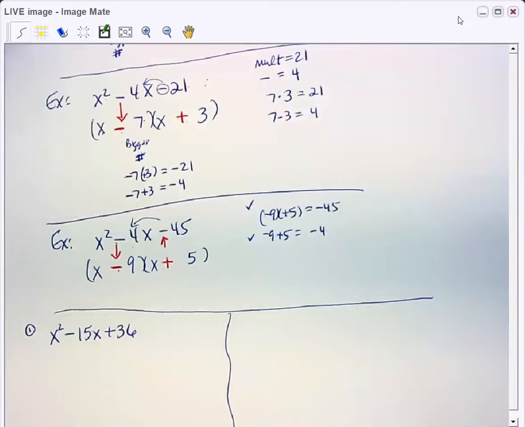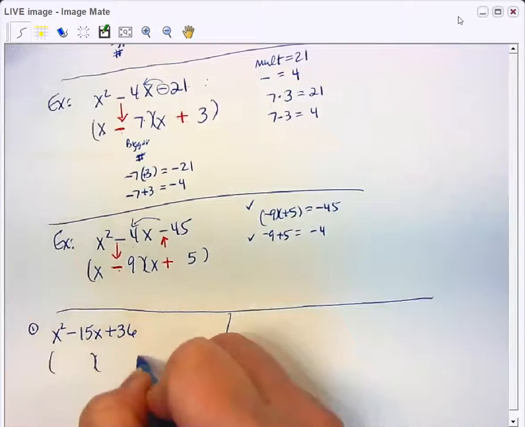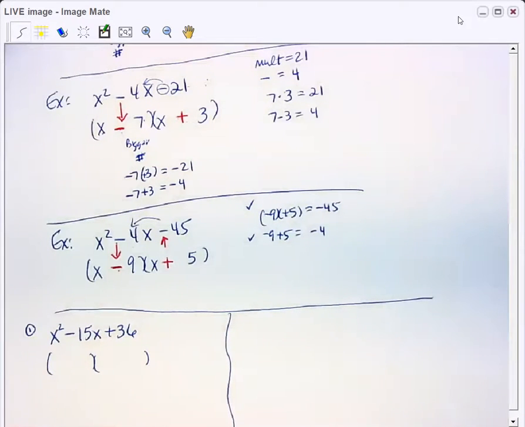And if I wrote too fast, I apologize. Make sure you take a picture so you can get caught up. Good. Now that you've got the numbers, go ahead and put them in the parentheses and write it in the chat box. You don't need to put the parentheses. You can just put a couple spaces in between if you don't want to write the parentheses.